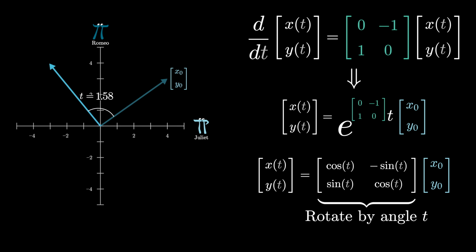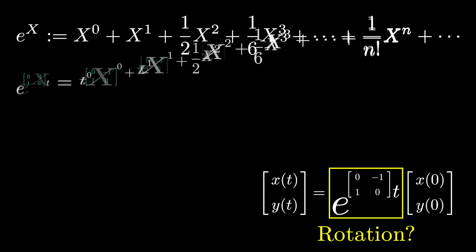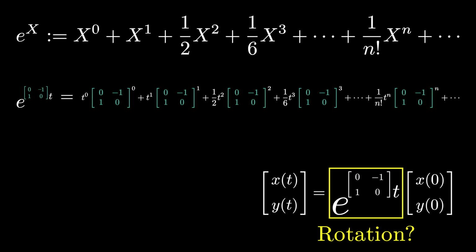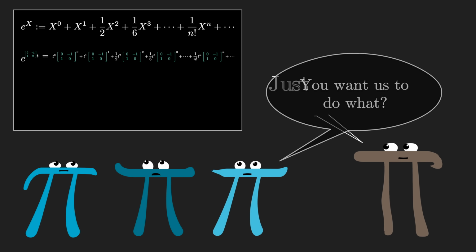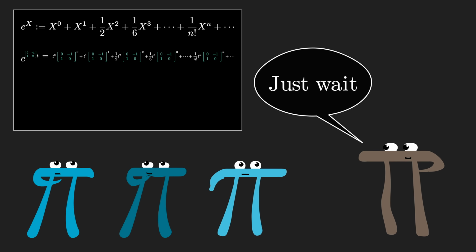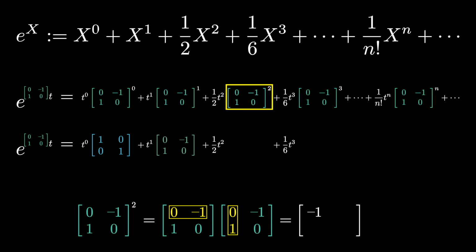So let's take a moment to roll up our sleeves and compute the exponential term using the definition that I mentioned at the start and see if it lines up. Remember, writing e to the power of a matrix is a shorthand for plugging it in to this long infinite polynomial, the Taylor series for e to the x. I know it might seem pretty complicated to do this, but trust me, it's very satisfying how this particular one turns out. If you actually sit down and compute successive powers of this matrix, what you'd notice is that they fall into a cycling pattern every 4 iterations.